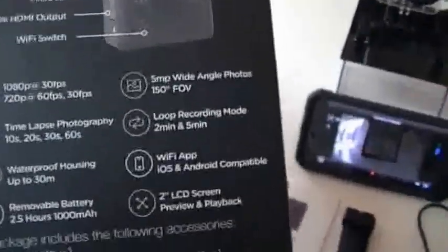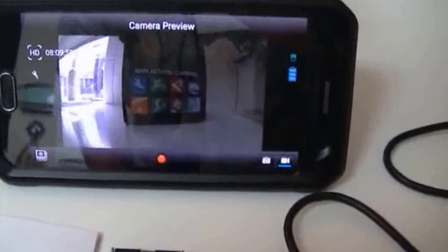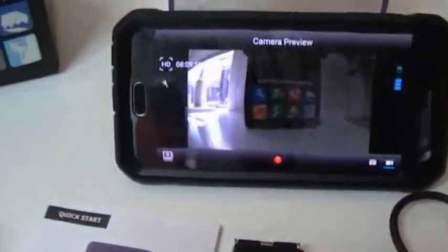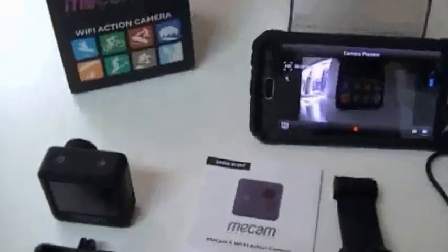It is designed for active people. I don't think you're ever going to see me running around jumping dirt bikes or anything like that, but maybe riding my Challenger scooter. It's pretty neat. It's got Wi-Fi that'll feed into your smartphone with an app. Now, I've had a bit of challenges. My Galaxy 6 updated to Lollipop recently, and so when I press the record button, it shuts everything down.